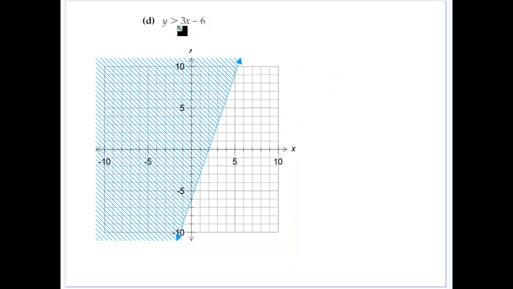This time, graph y is equal to 3x minus 6. So again, we graph it up, we go through 2, we go through minus 6 here, and it's not equal to, so we don't make the line solid. We have a dashed line there. We test 0 this time, so we have 0 greater than 3 lots of 0 minus 6. Now this time it does work. 0 is greater than minus 6. Which means that 0, 0 is inside our region, so we shade on the side of 0, 0. So that's why this side gets shaded there.